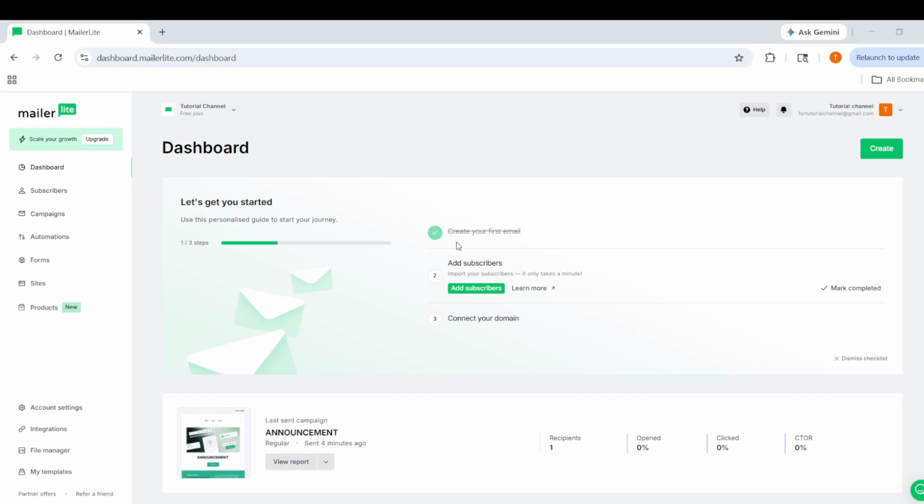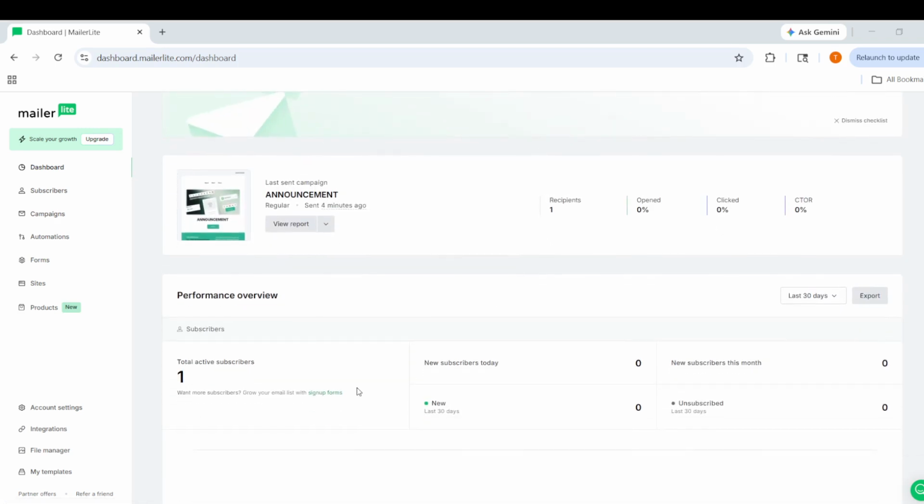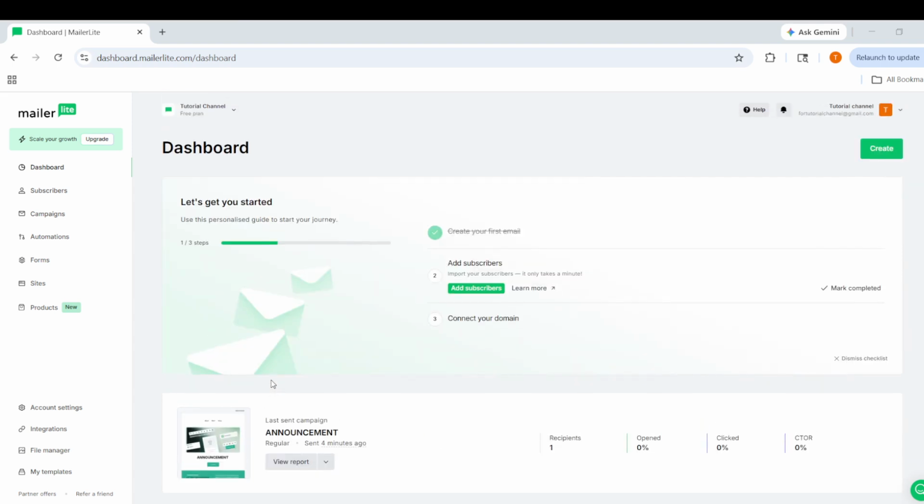In today's video, I am going to teach you how to find Mailerlite archives link. This is useful when you want to share a previously sent email campaign with someone outside your subscriber list. Add it to a website, include it in a message, or simply save the public version for later reference. Mailerlite creates a unique archive link for sent campaigns, and that link lets others view the email in a browser.